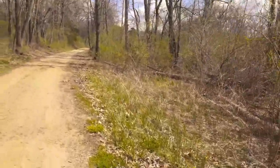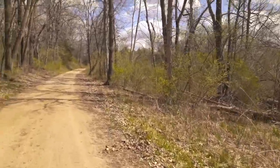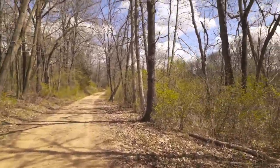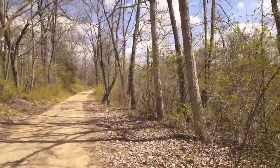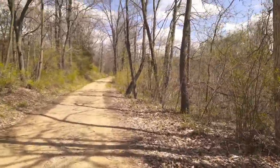Yeah, so like I said, it's a little bit of a walk up to that swing gate, actually, about a quarter of a mile. I don't know if you can see, there's like a van parked up there. The people will park at the gate and hop on the trail, because the yurt's right on the shortcut for the Potawatomi Trail.